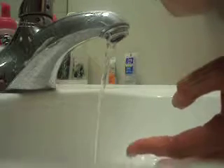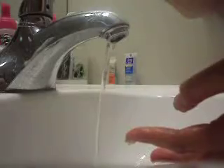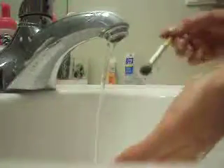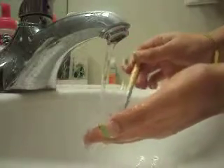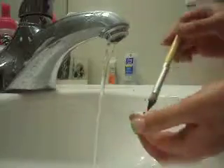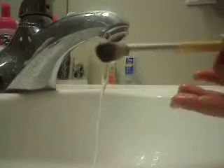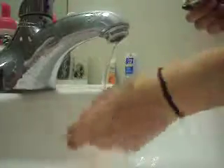Now I'm going to show you guys how to do an eyeshadow brush. I'm going to use my Equal Tools blending brush and show you how to work with smaller brushes. So basically just wet the tip again, then put the shampoo right on the bristles, and on your wet hand, go in a circular motion. This is deep cleaning your brush — I do this about every two weeks. Don't do it every day because it could ruin the bristles.